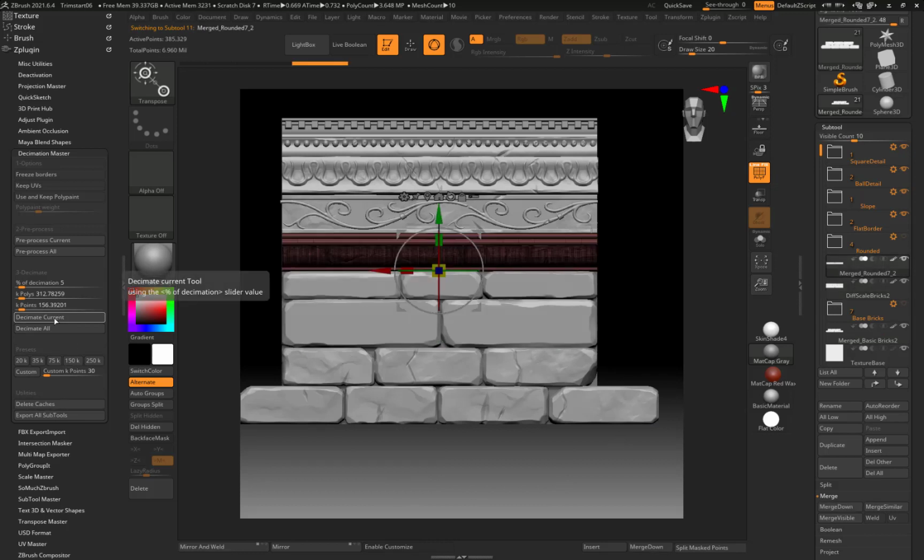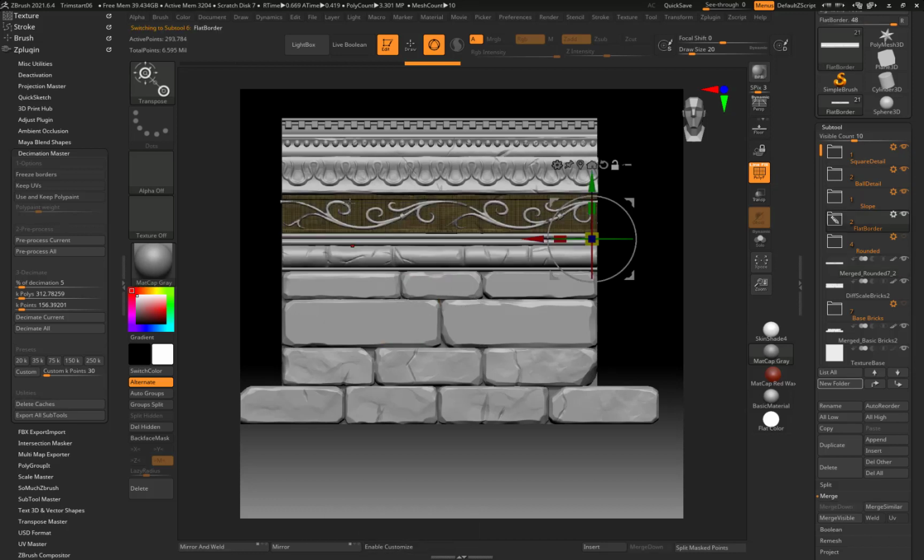Then we're going to decimate current, or you have to pre-process every one. There's another way of doing this. You could also push just 20K, whatever you want, and it'll calculate it and decimate at the same time. So, I'm just doing it at 5% because that's the way I'm thinking of it, but we can just do, let's say 20K. This one probably doesn't even need to be decimated, but okay, so we'll go up to the next one.